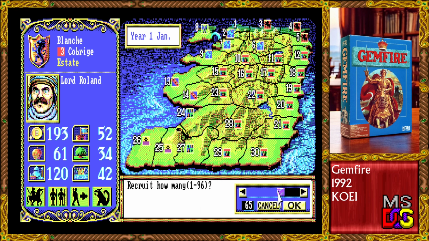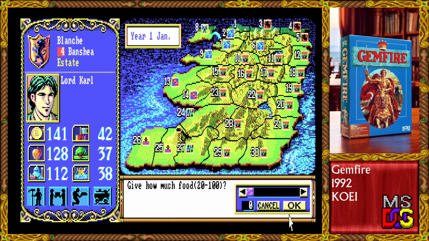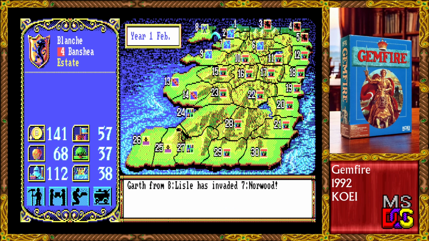Right, we'll end the turn here by hiring some men, and I think we'll hire 70. Carl, what's Carl going to do? He's got low happiness, so we'll give the peasants some food. We'll give them half. Boom, it's up to 57. The AI gets to run its turns now.